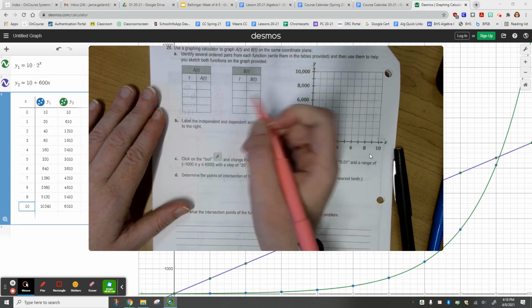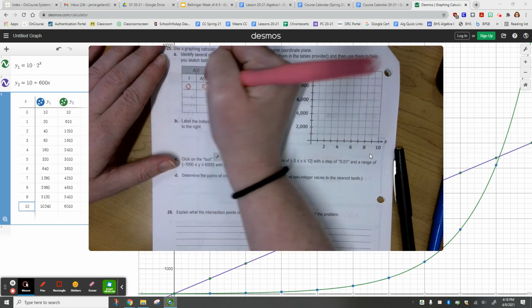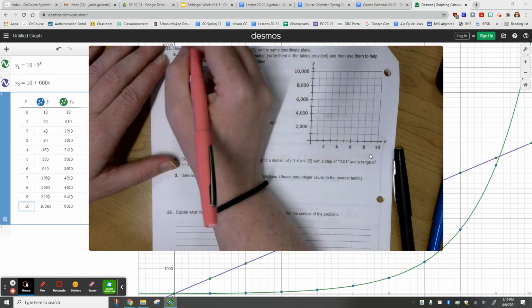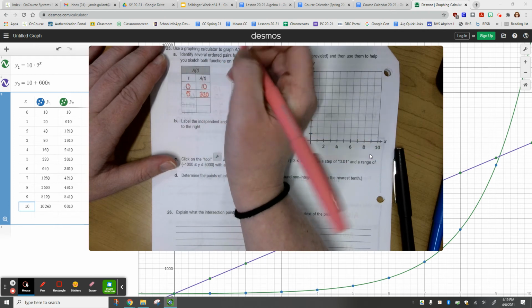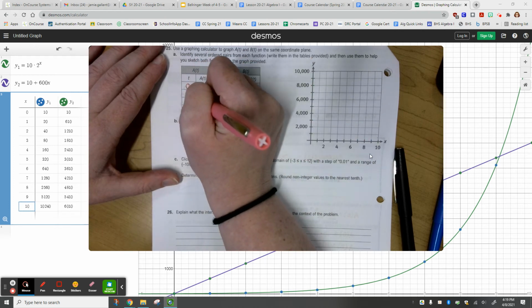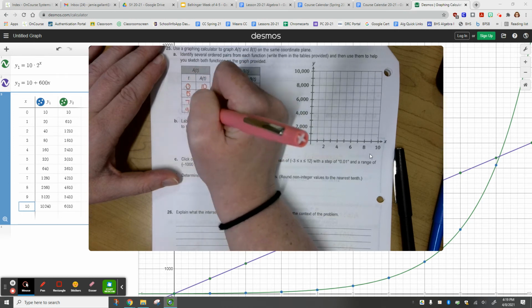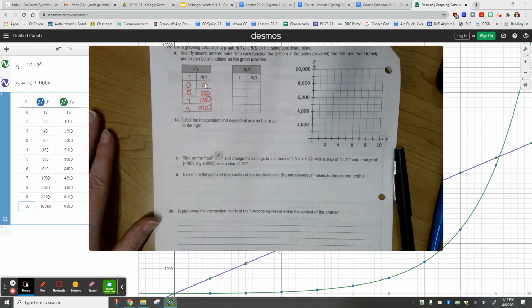All right, so A of t. What can we graph? We can graph 0, 10, which is going to be kind of hard. Let's do 5 and 320. Let's do 7 and 1280. And let's do 9 and 5,120. These numbers came from here. I'm trying to pick some numbers that would help us sketch this.